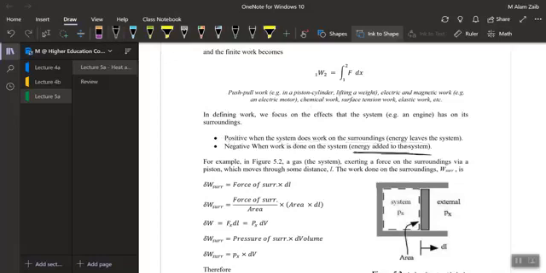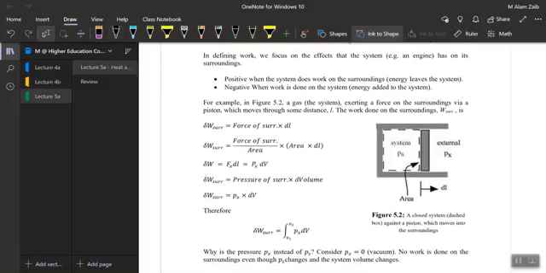But in our own convention, we define the work done as positive when the system is doing work on the surrounding, and negative work done when the work is done on the system by the surrounding. So, for example, in figure 5.2, we have a gas system, which is simple. Imagine a piston and cylinder, as we have done till now, with a movable piston that has a displacement of L, and the work is done on the surrounding.